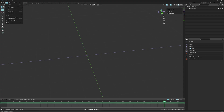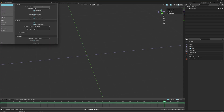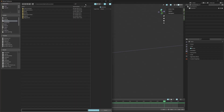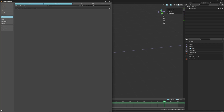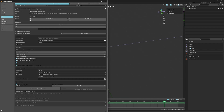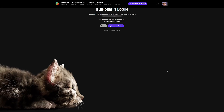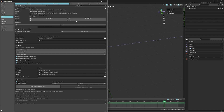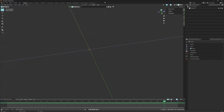Installing BlenderKit is easy. Go to Preferences, then the Add-on section on the left. Press Install, navigate to your folder containing the BlenderKit add-on, and double-click the ZIP file. Now you have this new add-on in your list. Enable the checkbox, unfold it, and click Log In. A new browser pops up — log in and authorize. Let it think for a second and the login goes splendidly.